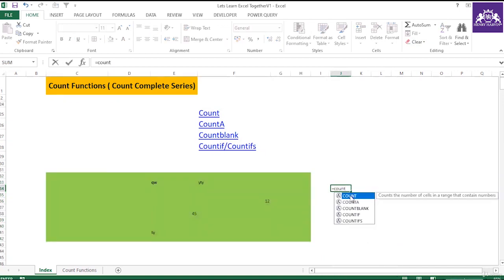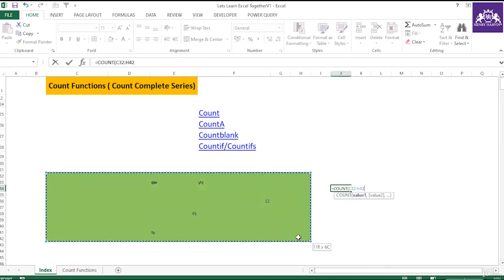The COUNT function counts only numbers. Understand, this COUNT function counts only numbers, and the text will be ignored in this function. Now you see the output. In this green highlighted data, we have only two numbers, 45 and 12.